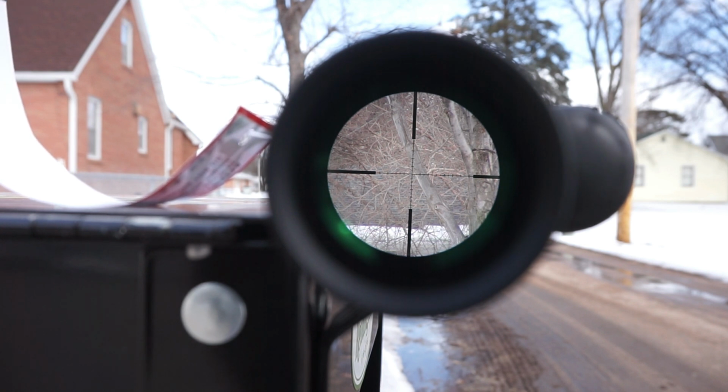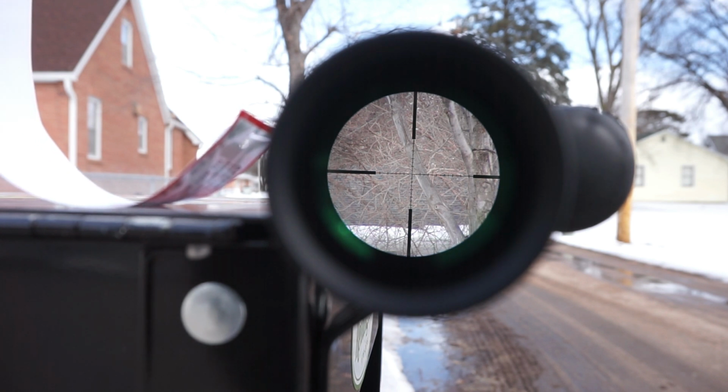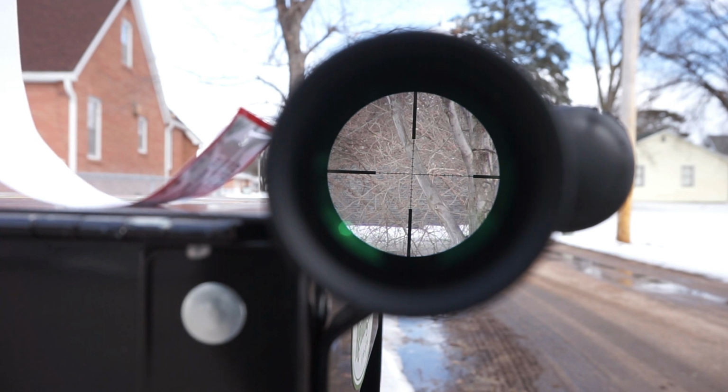The question is, how well does it hold zero? How decent are the knobs in making the adjustments they're supposed to make? These are all things that we will definitely show off in a range test of this scope in the near future. We're just going to let it warm up a little bit, and then we'll take the scope out once it gets properly mounted, and we will go from there.